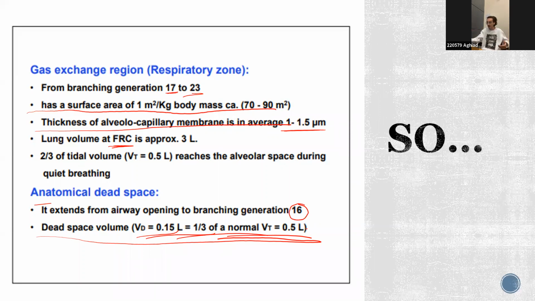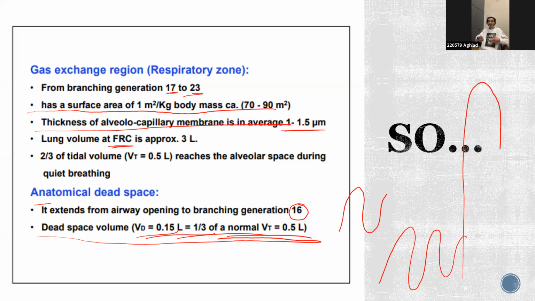It's called tidal, as you can see, because I remember it as tides. It comes and goes, comes and goes, comes and goes. It can go up because you can breathe in so much, or it can go down as well, you can exhale so much. These details we're going to discuss in a bit. Just keep in mind that the functional residual capacity is 3 liters. Okay, is that clear? Is everything clear so far?